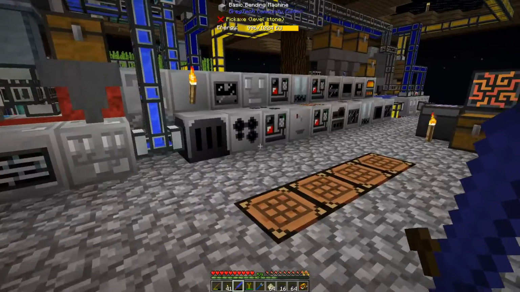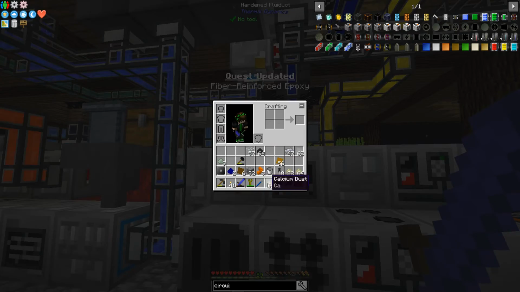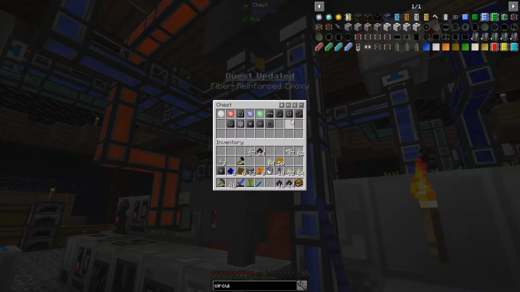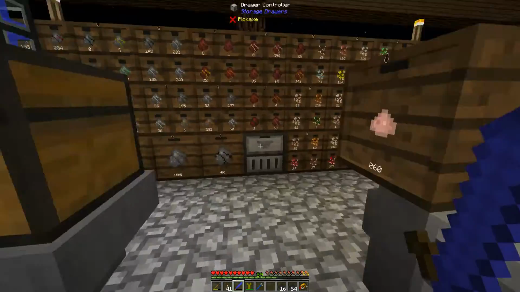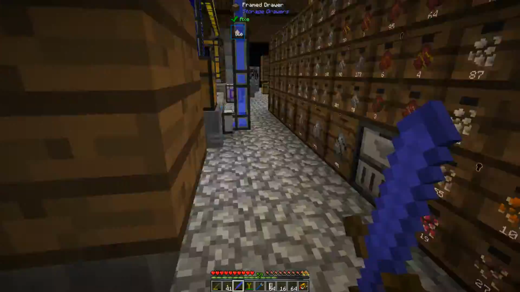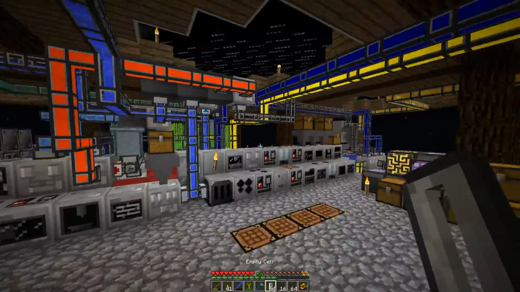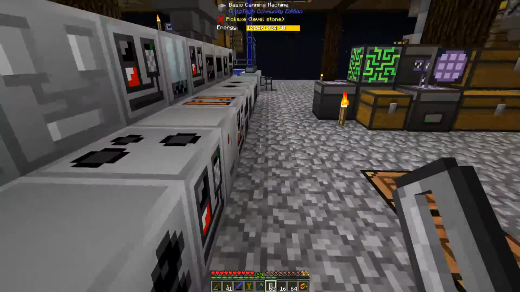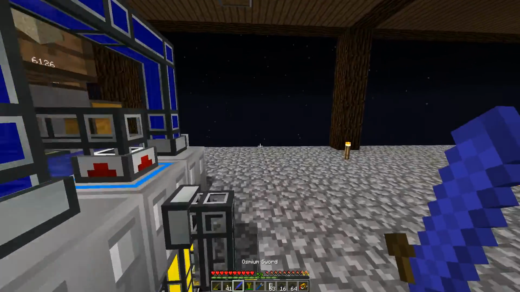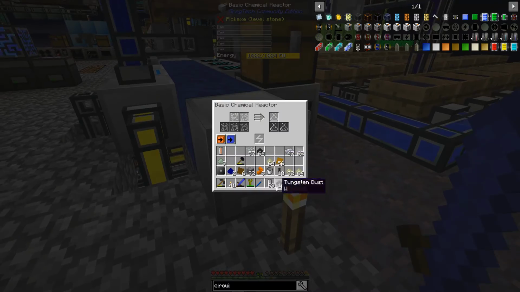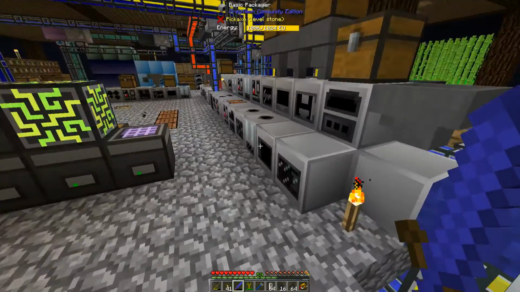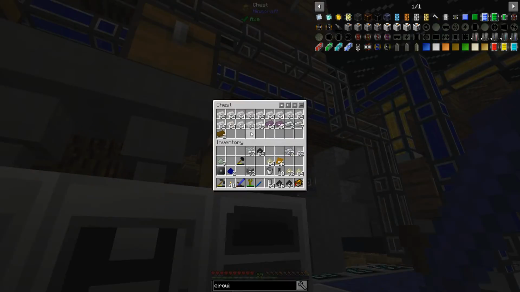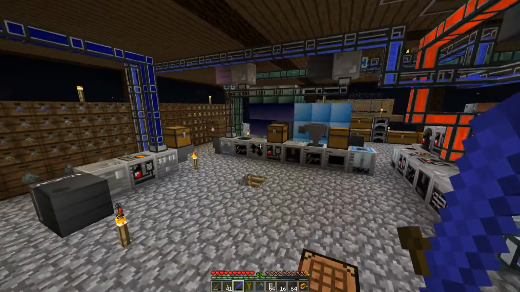Oh, that was quick. And then I need, alright, there's the quest, and then I need, where are my empty cells? We'll do 1 of sulfuric acid. That in there, and that will make these circuit boards.